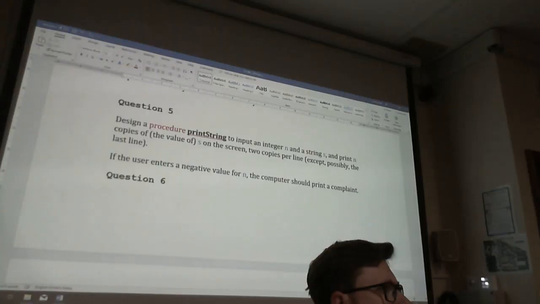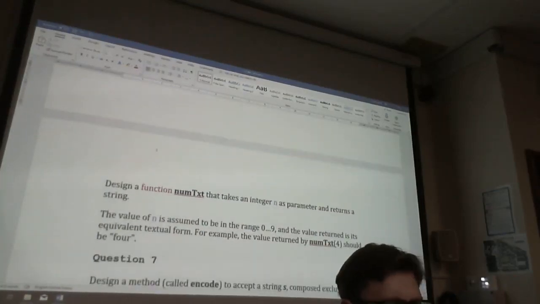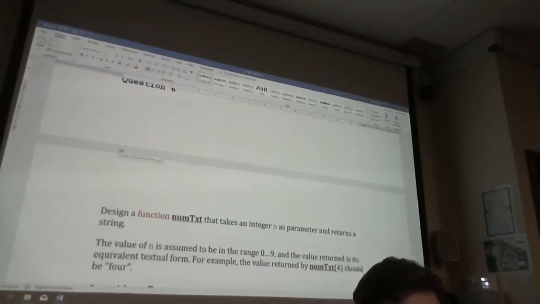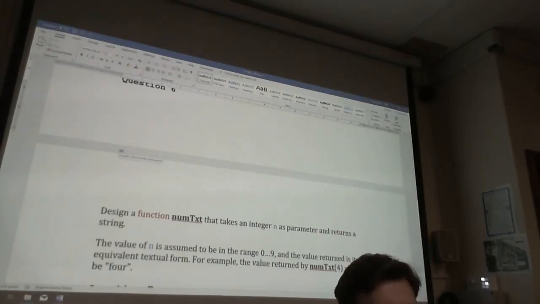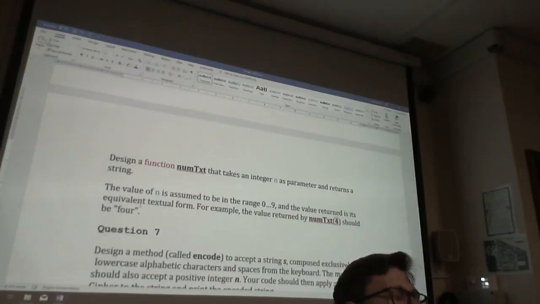Does that make sense? Question 6, called numText. It's going to take in an integer and it will return back the word. It'll take in a number that's assumed to be between the range of 0 to 9. So for example, if you entered in the number 4, it would return back the word four. So it just stringifies your number to the word that it is.